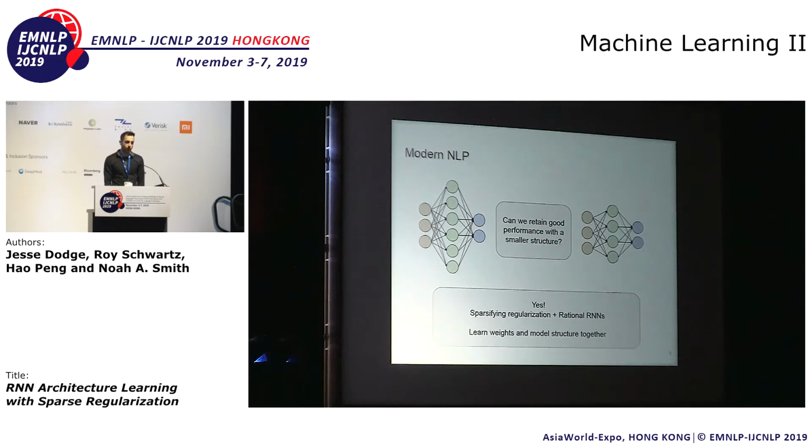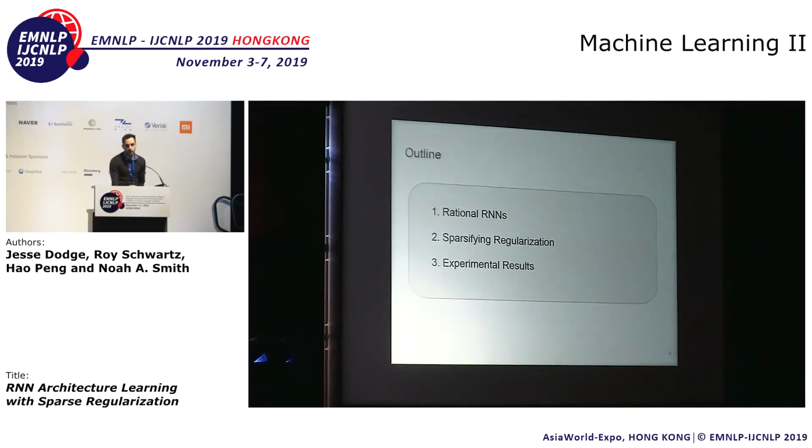Specifically, we'll use sparsifying regularization applied to a class of models known as rational RNNs. And we'll be learning the weights in those models and the model structure at the same time. So as an outline, first we will discuss rational RNNs, then our technique for sparsifying regularization, and finally present some experimental results.